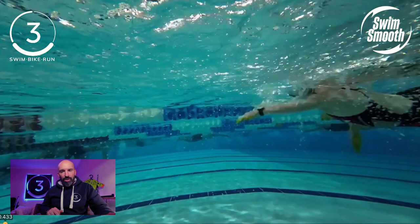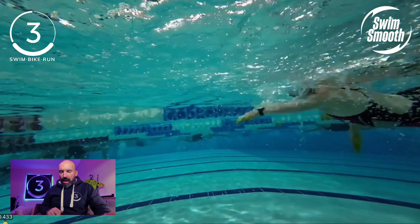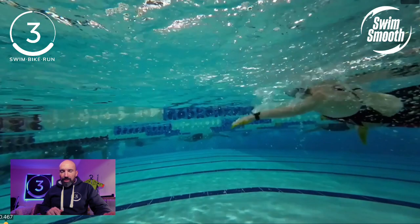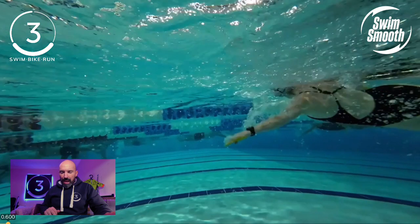This wasn't something I asked her to do during the squad. She just feels that she can get a bit more purchase on the water with the paddles on, so the footage is all with paddles on. As we can see here, first of all, Pat is breathing to the right-hand side. So the hand that's in the water, her left hand, is her non-breathing arm at this moment, and we're looking to see what happens with the hand.